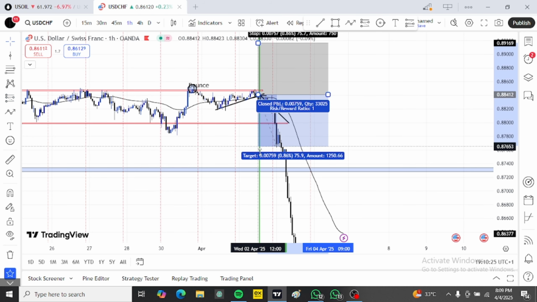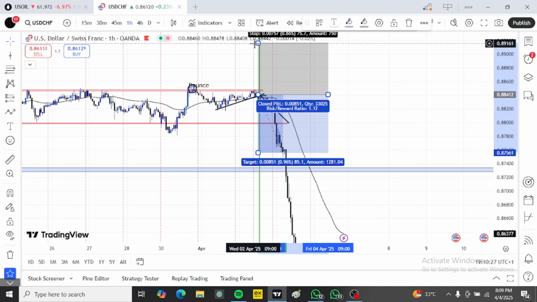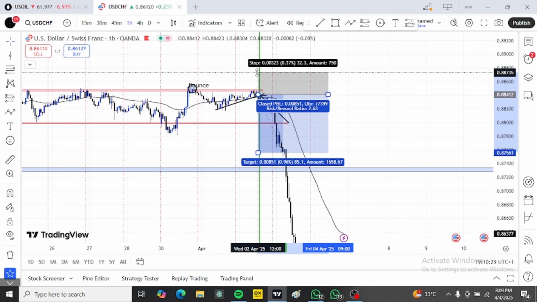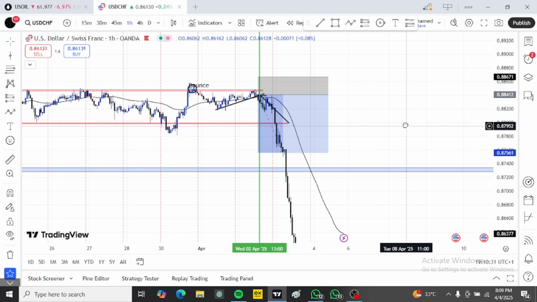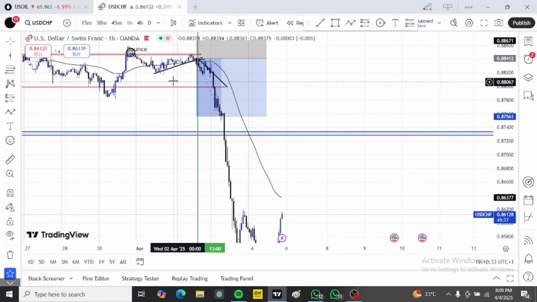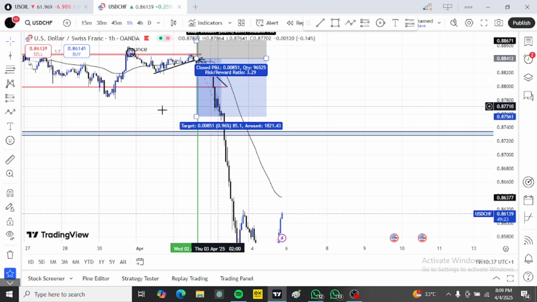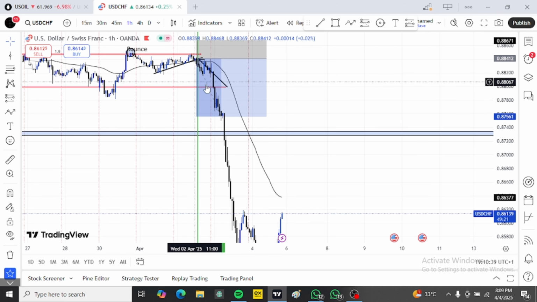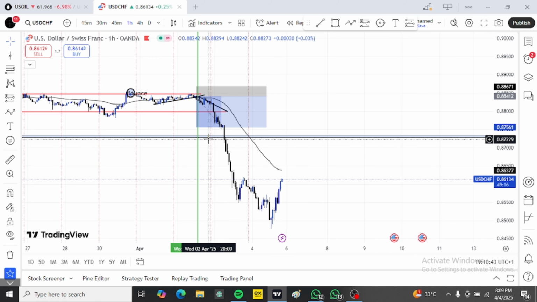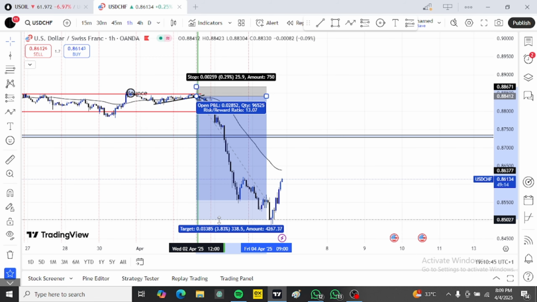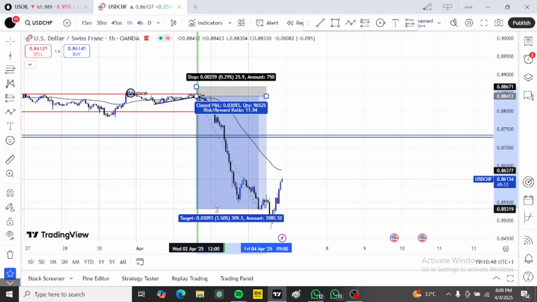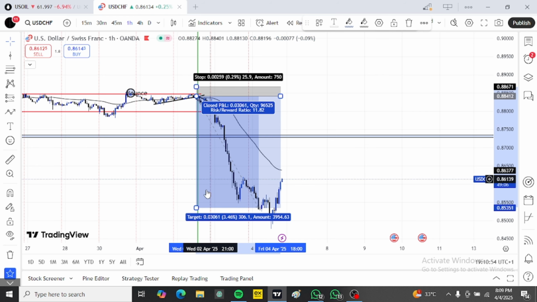This one gave more than 1 to 3 risk reward. If you understand when to trade, see, this consolidation was going on in the London session, so it now broke out from the trend line in the New York session. So this will give more than a 1 to 3 risk reward if you're a swing trader holding the trade for a very long time. Even if you're a day trader, you have made a lot of profit from this.